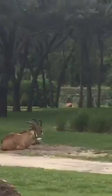Let me see if I can. It's kind of hard to see. I'm trying to look beyond my camera and into the camera at the same time, guys, so I apologize. Well, we'll keep walking around here. We're going to find Tommy's gazelle. That's right, and we're going to find some other animals here to show you guys. Look at the pond.